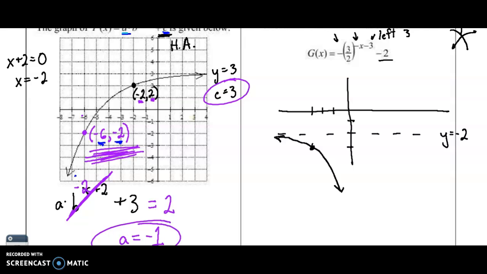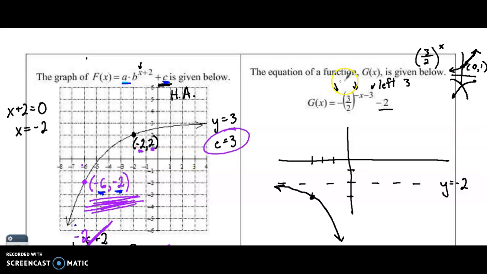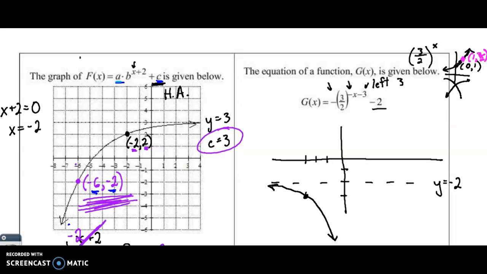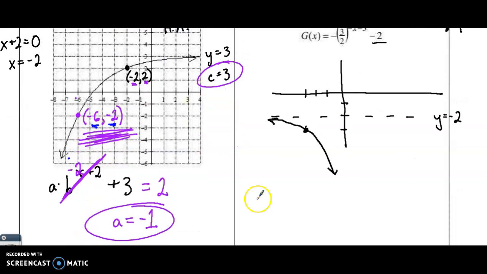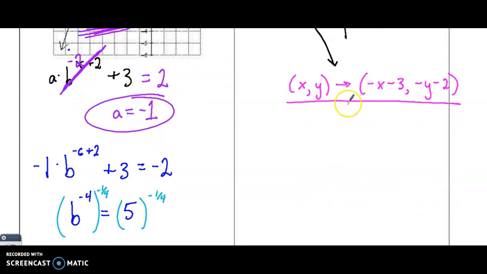Okay, but I do want to point out that we could make this answer just a little bit better just by putting in one more point. And that's by, if I were to plug in 1 in for x, 3/2 to the 1/2 power would be 3/2. Sorry, it kind of went off my grid. There we go. So if I made that XY chart like I've been asking you to do, and you went through all of the transformations, negative x minus 3, and then negative y minus 2, and you just did those 2 points, I think you would find enough of an ordered pair to get the right answer.